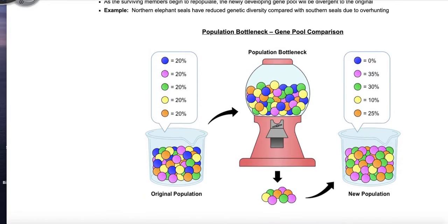So here we look at the gene pool comparison of a population that was the original population, and notice that the allele distribution here is equal. So then some type of bottleneck effect happens, and that means that not all the alleles can make it, right? So only these alleles come out after this chance event. So then the new population has a different proportion here of alleles. Now, of course, that's a mechanism of change because you are changing the allele frequency, right? You're changing the gene pool. Therefore, it is an evolutionary change.